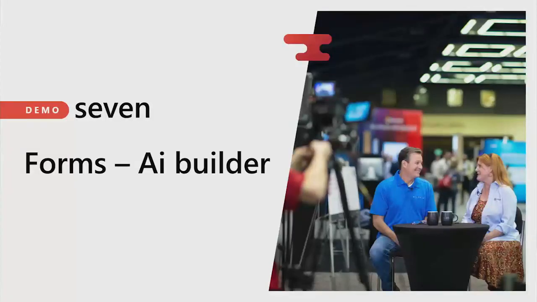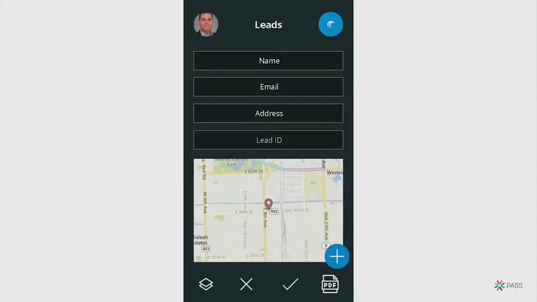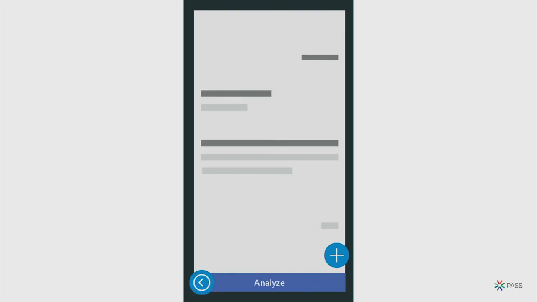So let's look at forms in the AI Builder. This is what the app looks like now. I changed the coloring, I changed some of the labels, and I added a specific button on the bottom right called PDF. That button is going to call AI Builder. In order to do this, you do have to publish the app to a separate workspace, a workspace that's not just for yourself. It's a similar concept to the Power BI workspaces.